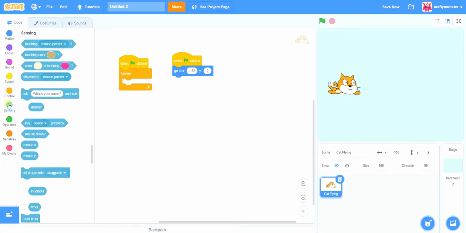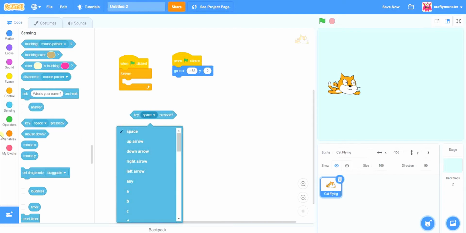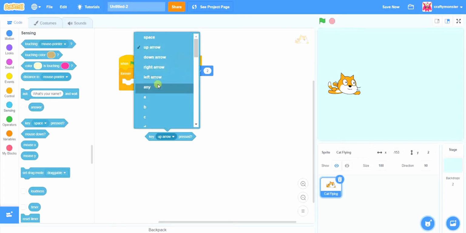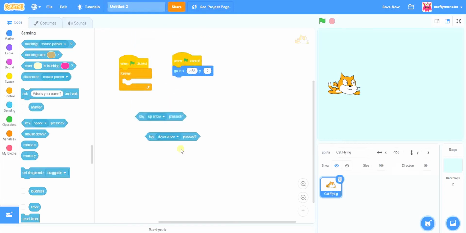So that is under sensing. So we're gonna drag the key pressed event, and we're gonna click this down arrow to get the up and down arrows. So I'm just gonna copy this with Ctrl C and Ctrl V on a PC, and then put the down arrow here. So we have both our sensing blocks.